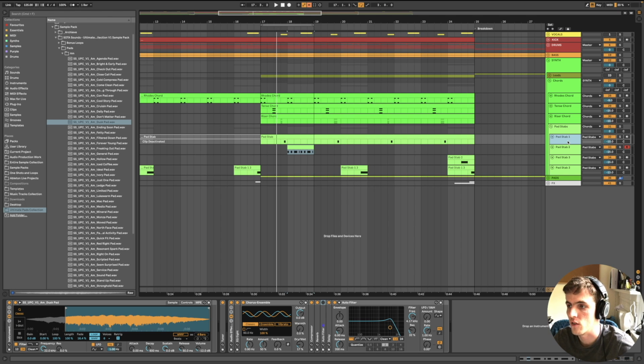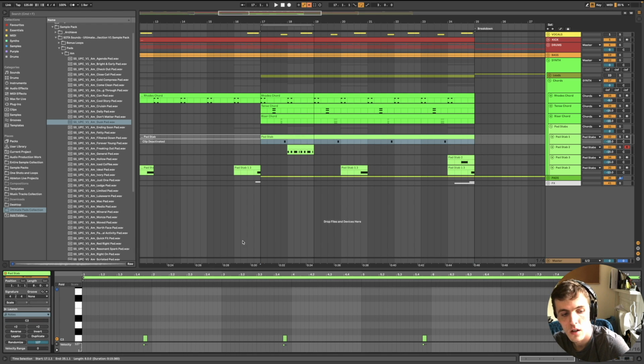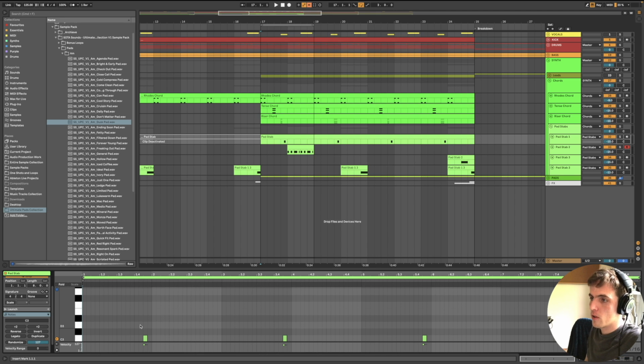But I hope this has helped to provide an overview of, one, how to create the samples yourselves. I've touched on it before, but I thought I'd touch on it briefly again. And then how you might use pads to get stabs, essentially. You get these single note patterns, which are probably a lot easier to program because you're not necessarily thinking about the notes, you're just thinking about the placement of them. So yeah, I hope that's helped.